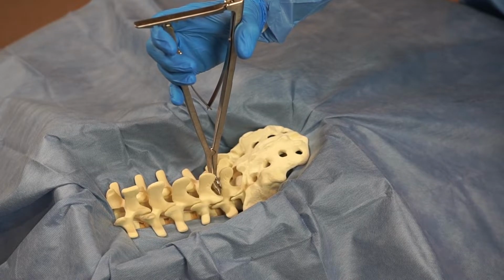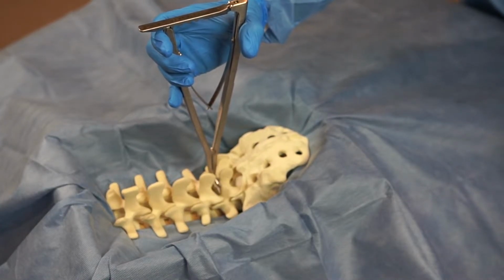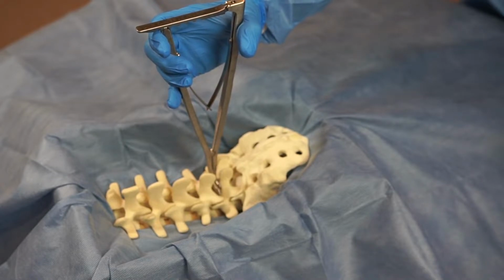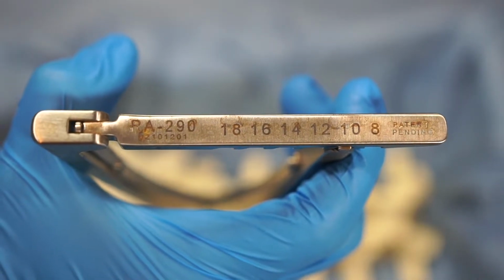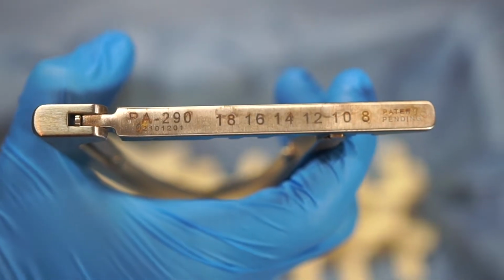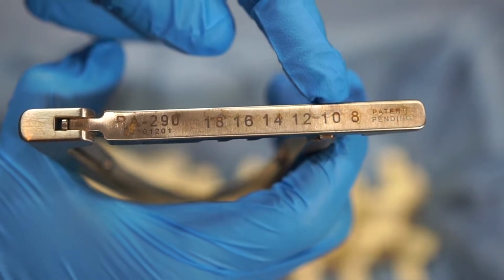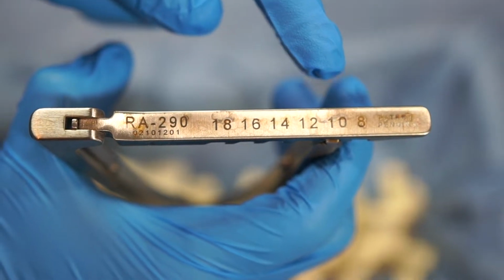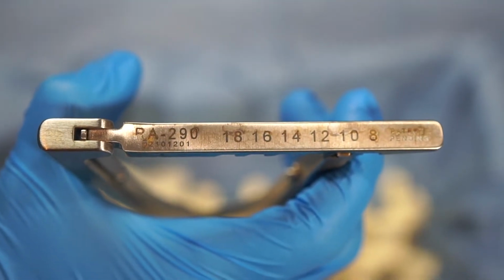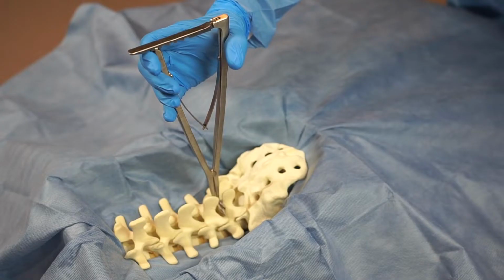Using tactile feedback with the ratchet arm in the down position, determine the implant size. Choose the appropriate Stabilink implant size to best match the bony anatomy, with the ultimate goal of placing the implant as far anterior as possible. Do not overdilate the interspinous space. Excessive force may lead to fractures of the spinous processes.